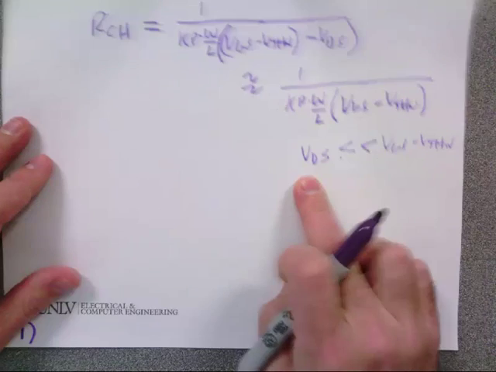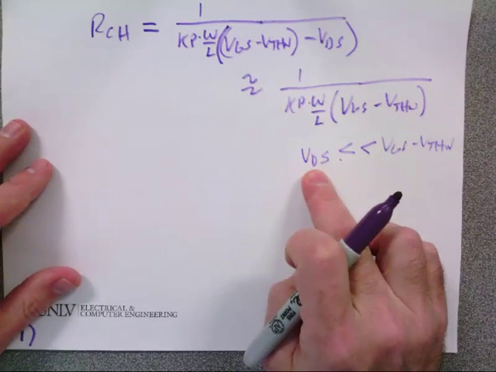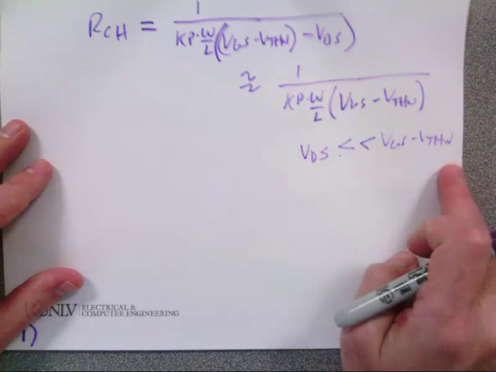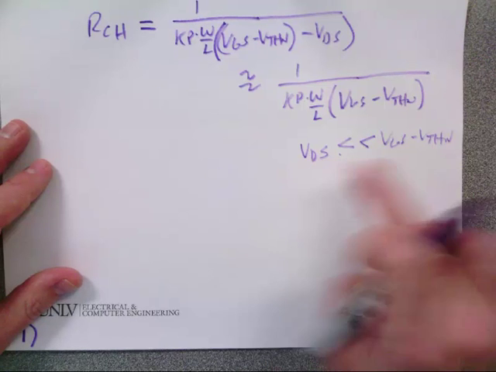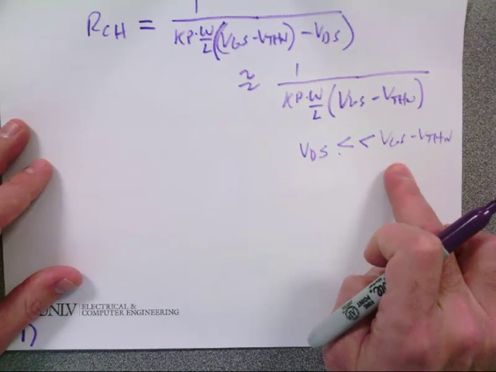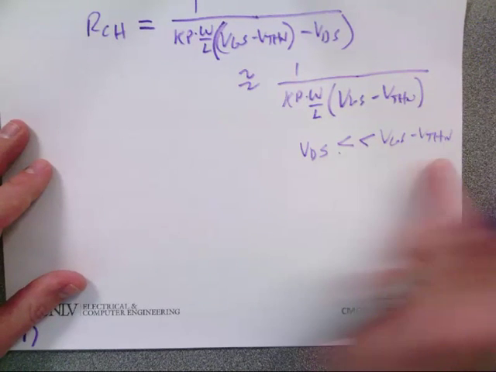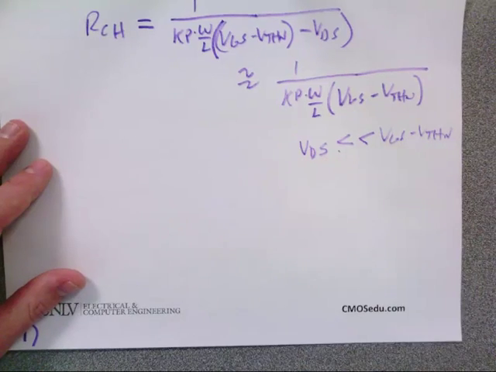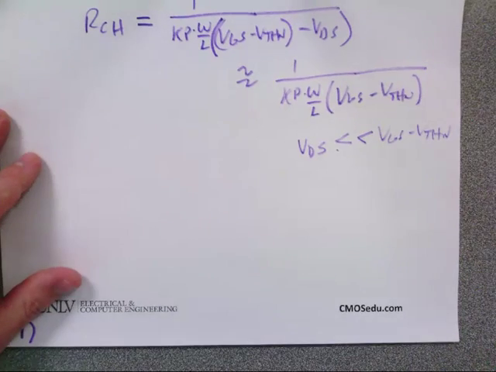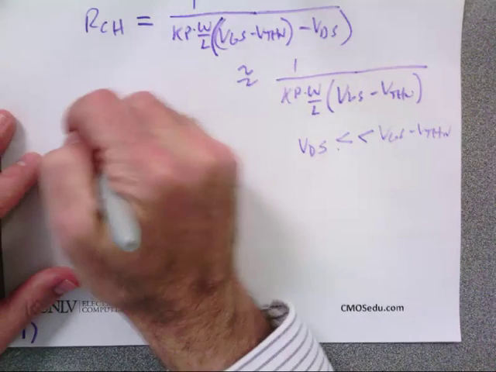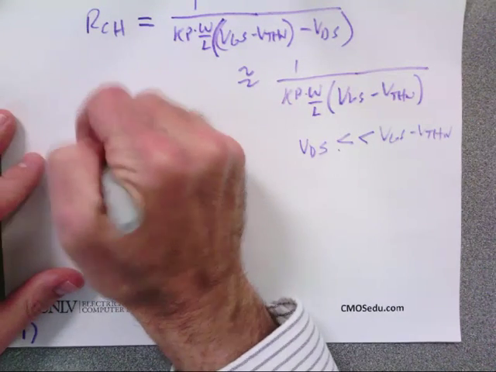What do we call that? What region is the device operating in when VDS is greater than VGS minus V threshold N? Saturation. And if we're less than, we're in triode. If we're much, much less than, where VDS is tiny, then we're deep in the triode region, which means we move closer and closer to the origin where VDS goes to 0. So let's go back now and look at our MOSFET circuit.